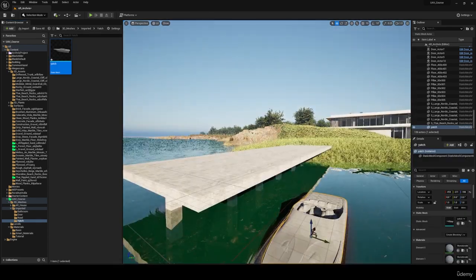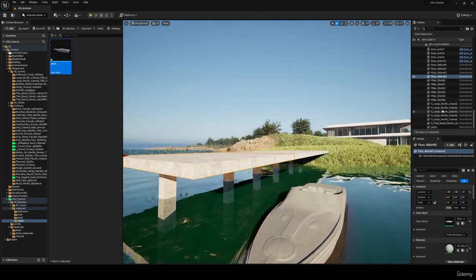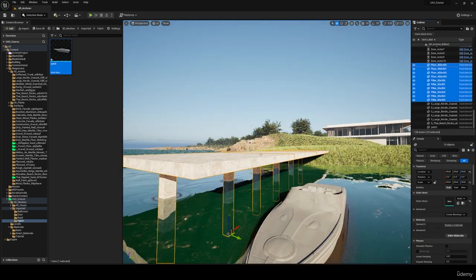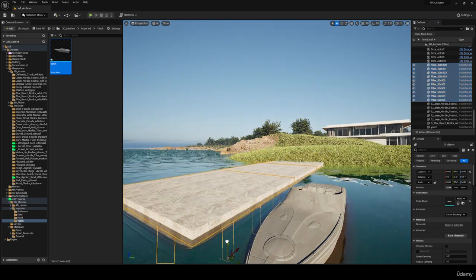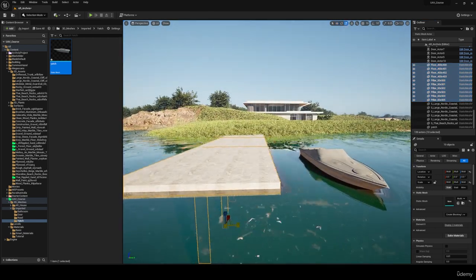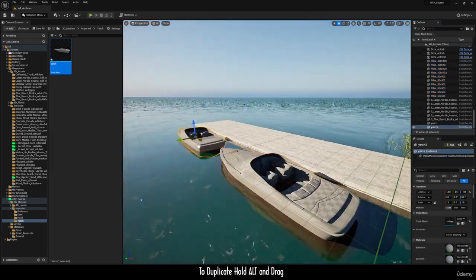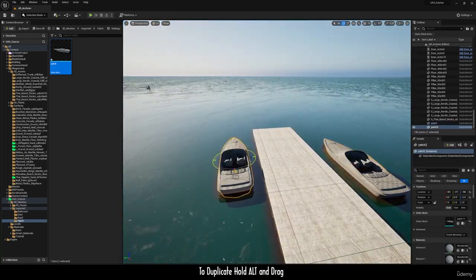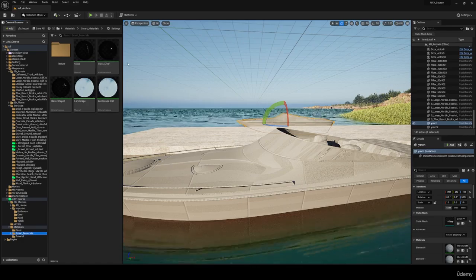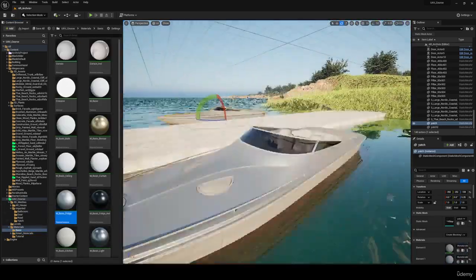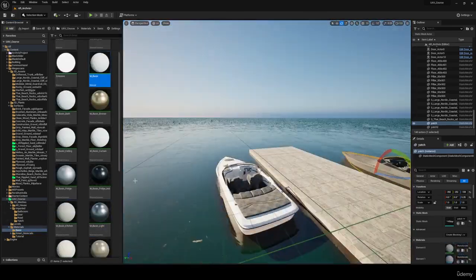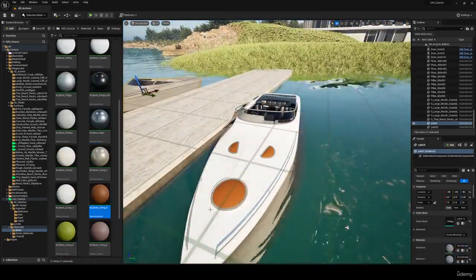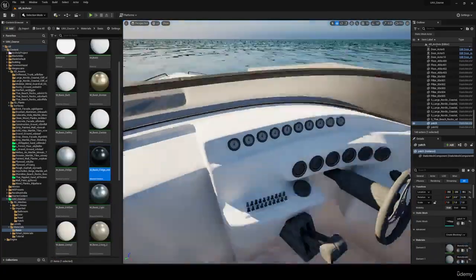People won't just be jumping down over the boat. We can create a staircase in the same way or adjust the height of our platform. I choose to lower the platform and scale it a little bit smaller so it fits better. We need 2 models of yacht. Let's duplicate it by holding Alt and dragging. Now these boats need to be different colors. You may assign the colors as you like from basic materials, or you may wait for automotive materials to be imported and then assign them later.